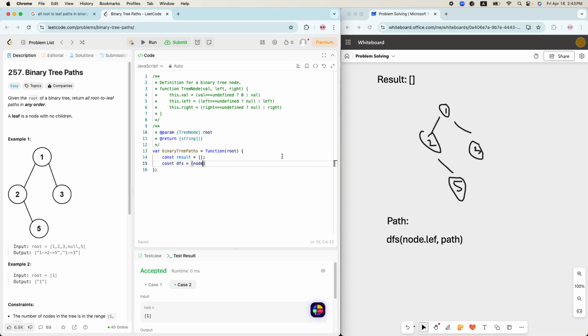So for that reason, if we say node, that gives a better meaning. We have to pass the node, and we have to keep track of the paths between all the nodes that we are traversing. So we have to keep track of the paths as well.